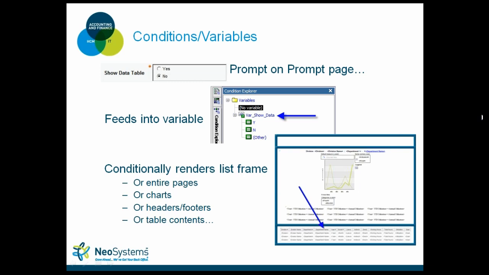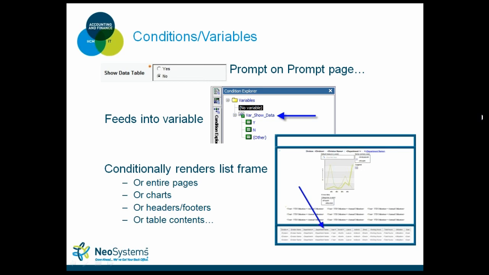And this essentially says, well, we have available a section of the report that could be viewed, or maybe you want to see it or you don't want to see it. So if they say no, then only the basic report would be shown. If they say yes, then the additional section, in this case a separate list frame, comes up. It could be to show or suppress certain columns. It could be to show or suppress a chart. So anyway, the user provides the response. That goes into a variable. So we'll take a little look at the use of variables in the report.